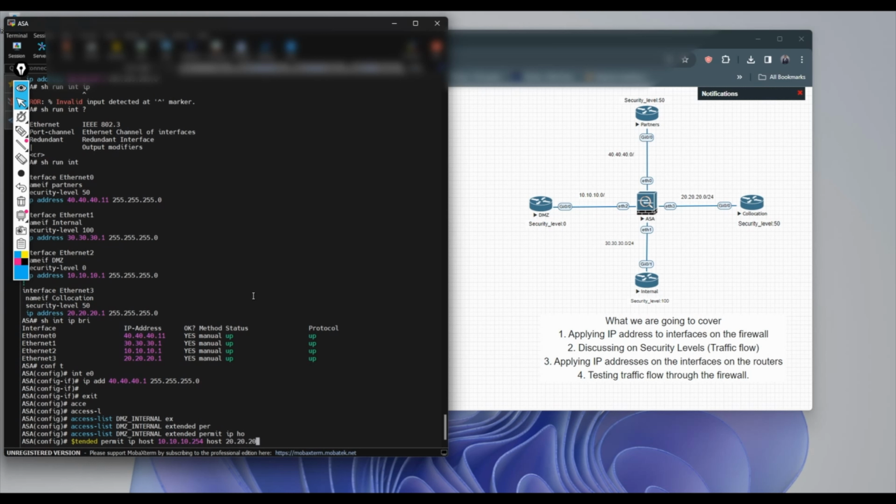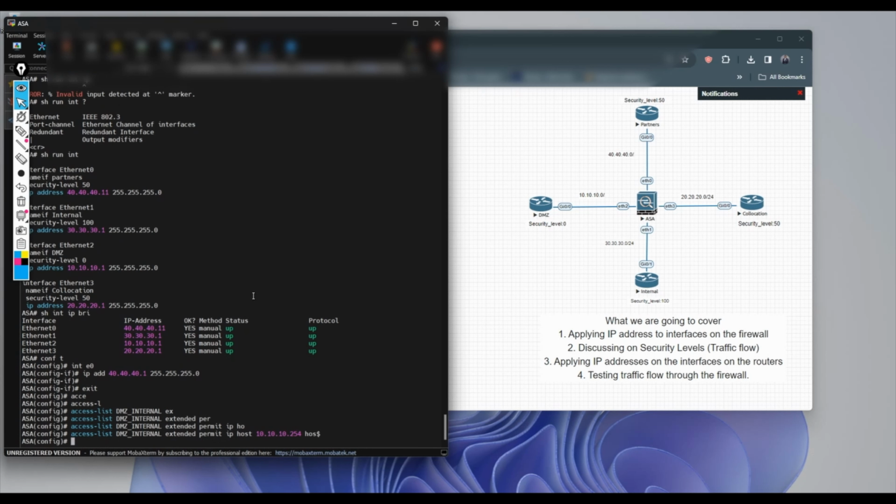Okay, and then when you configure an access list, you need to apply it to the interface.